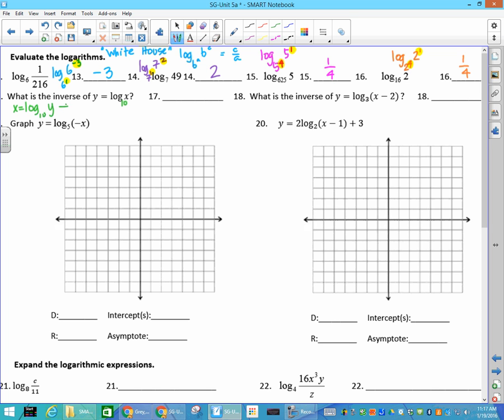If you need to flip it, look at it this way. Log base 10 of y equals x. So 10 to the x equals y. I am okay with, if you have a question like this, y equals log whatever base of x, that's the exponential function of the same base. Those are inverses of each other.